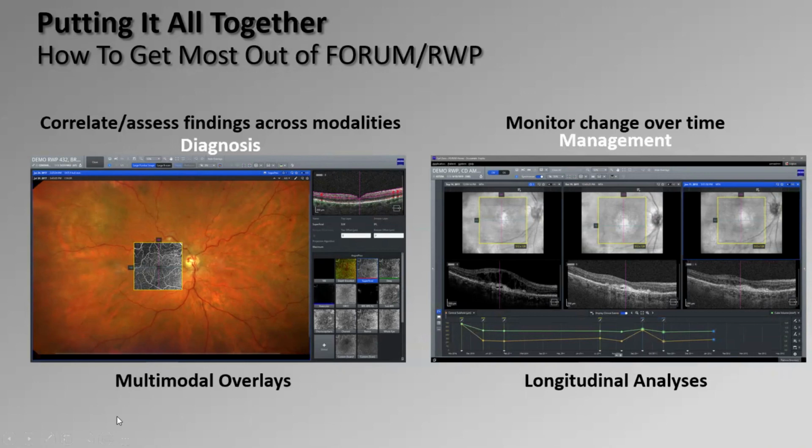And the first thing I do a lot with the software is I use these multimodal overlays, as we see on the left. And what this is basically is all the patient's images stacked on top of each other, right? So we're able to correlate locations and correlate different imaging modalities as well as cross-sectional imaging all on a single screen, right? It's very easy to navigate between these different imaging types with just a few clicks. I think this is very helpful for correlating and assessing findings across different modalities, which is key for diagnosis. So I use this frequently in new patients or patients with new problems or unknowns.